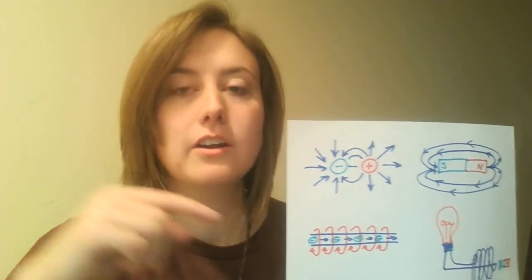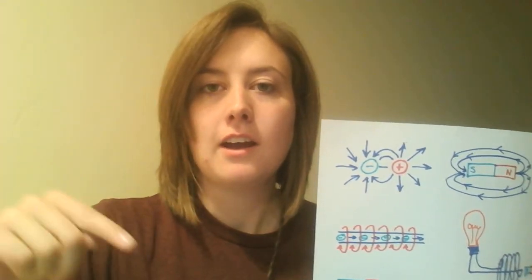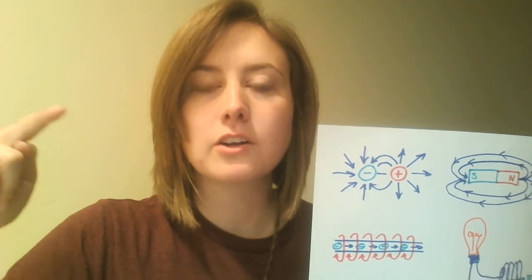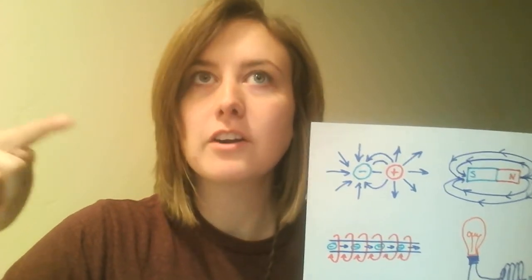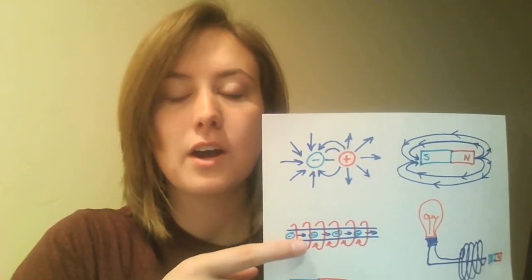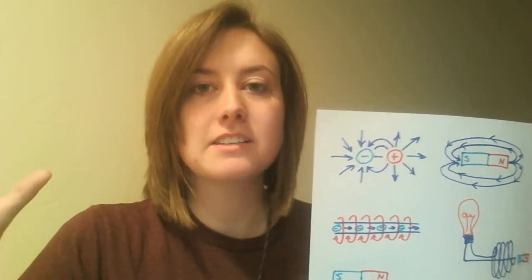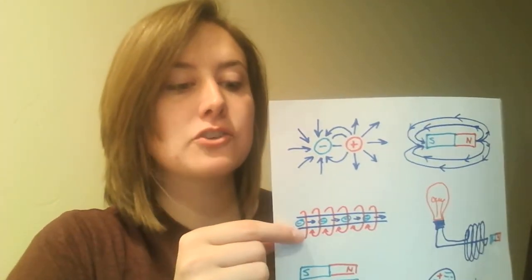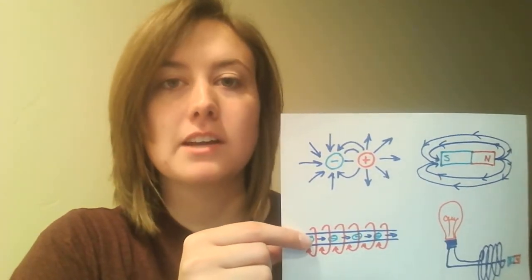We had a wire wrapped around a nail, and then we attached it to a battery, right? So the battery provides it with electricity. As electricity is running through that wire and going around the nail, the magnetic fields that appear around those wires add up, magnetize the nail, and make it so that we could pick up paper clips with our electromagnets, okay? So electricity induces magnetism, okay?